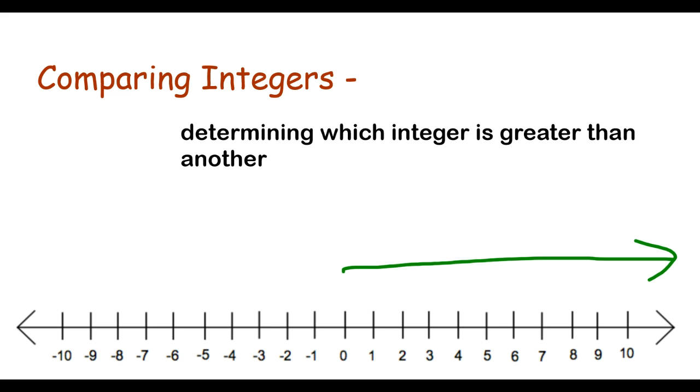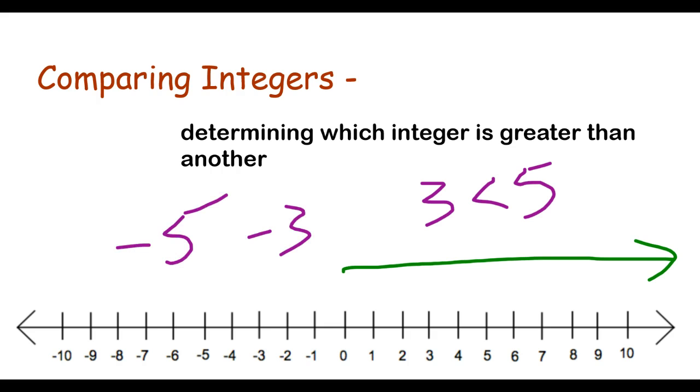However, for negative numbers, the value of the number that we see detached from the negative sign, so for example 3 and 5, 3 is less than 5, but as soon as we add the negative sign, negative 5 is actually to the left of negative 3. And if values become greater as we move to the right, that means values become lesser as we move to the left. So 3 may be less than 5, but negative 5 is less than negative 3. They sort of operate backwards from the positive numbers on the number line.